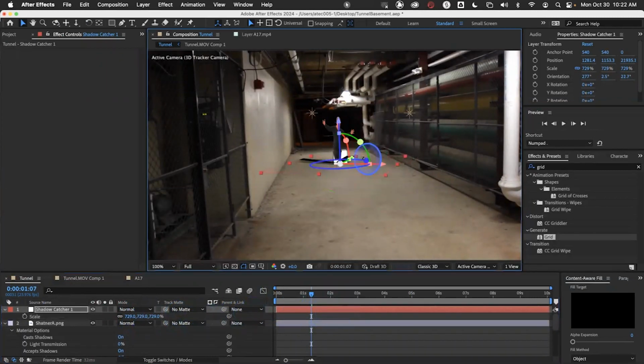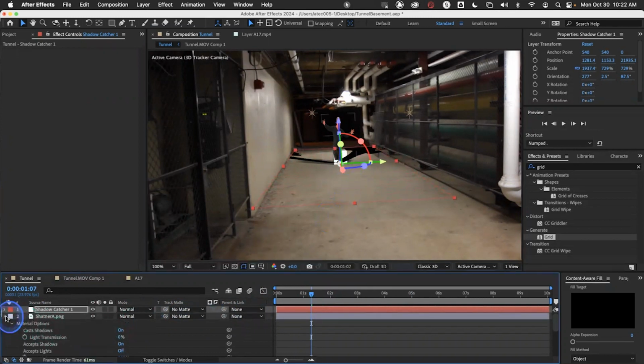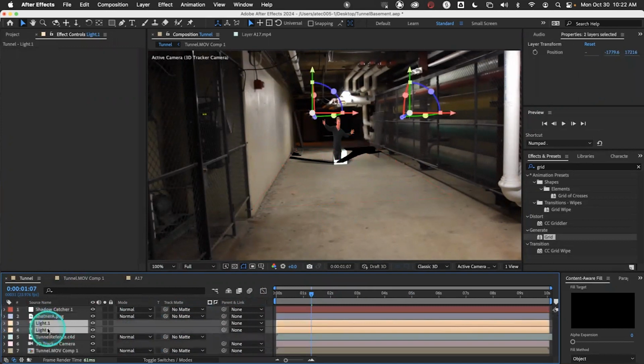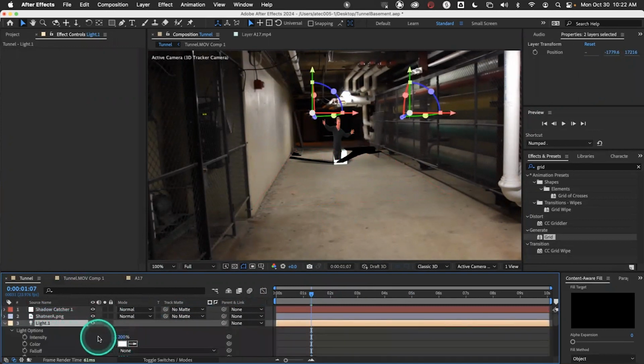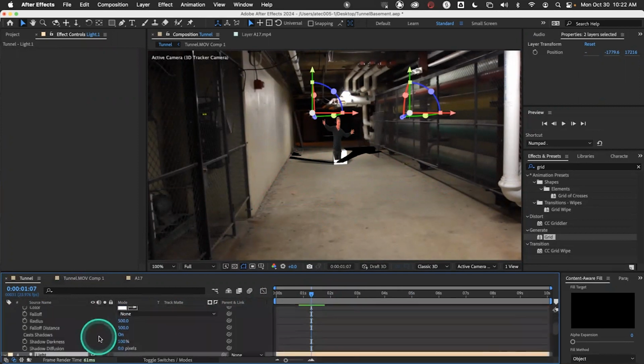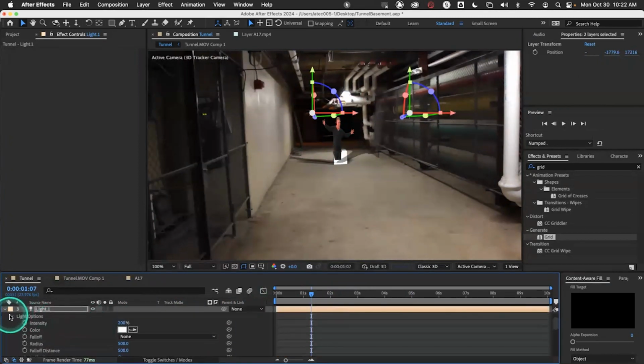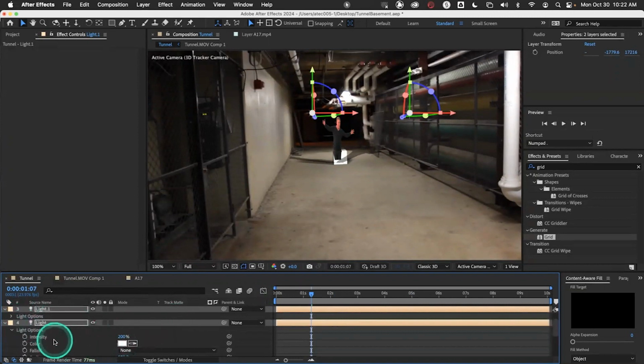And William Shatner is being affected by the same lights that are affecting inside of here, except the lights are a little bit darker in this, because the lights inside of here are coming through with a little bit more intensity, and they have a little bit of shadow darkness. Again, what do we go for? 45%. Why 45%? I don't know. Maybe because I like the 45%. It just looks the right amount of light here, so there. And so now each of these lights are a little bit darker.